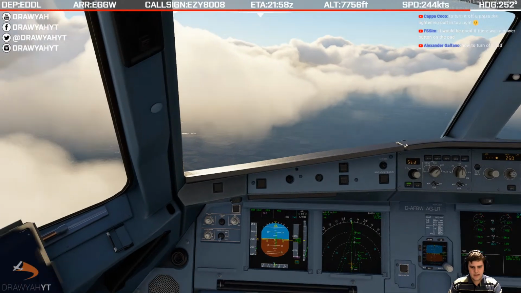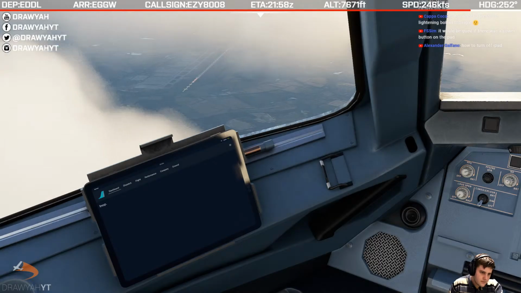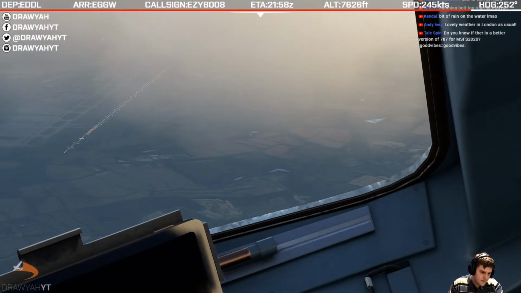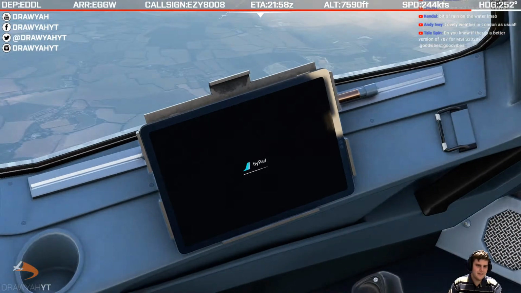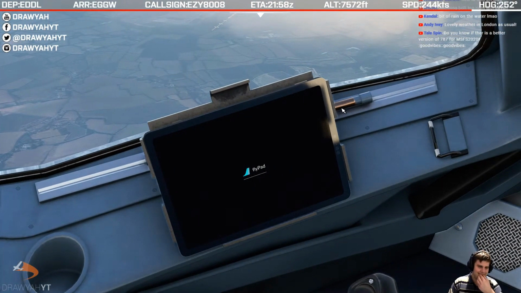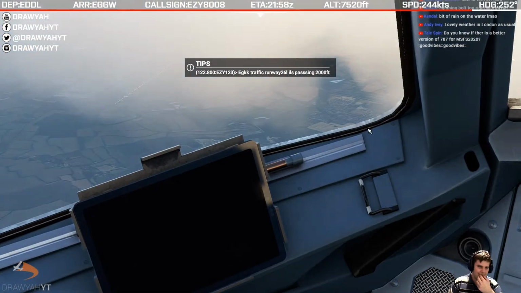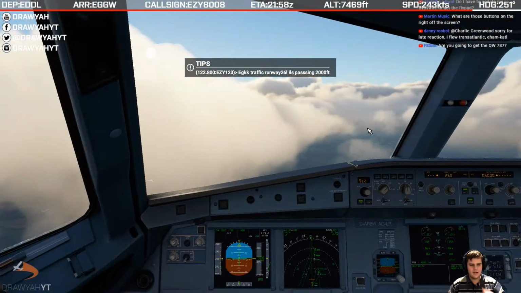Turn it off by pressing the lightning bolt on top right. That's the charging button, isn't it? There's Stansted. Aha! No, don't turn on again. Turn off. Go away. There we go. It's turned off, but the frame rate's still chugging along.